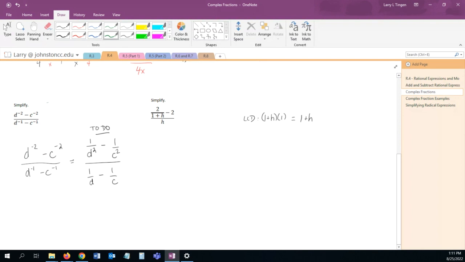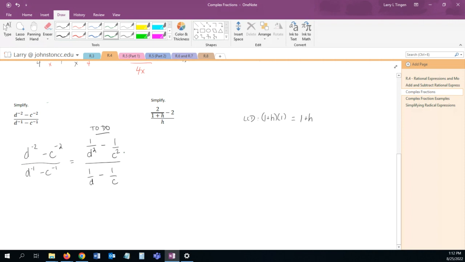So remember, the negative powers mean it's whenever you see a small child doing something they're not supposed to do, they get that look on their face, like I'm not supposed to be here, I'm probably going to get in trouble. That's all that negative means. I'm in the numerator, I'm supposed to be in the denominator. So d to the negative 2 is 1 over d squared. C to the negative 2 is 1 over c squared, and so on and so forth.